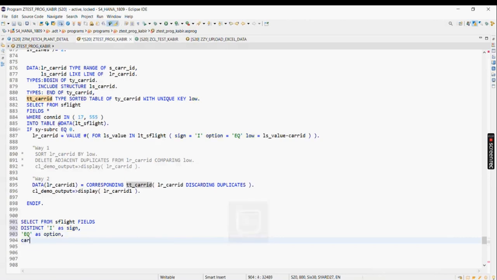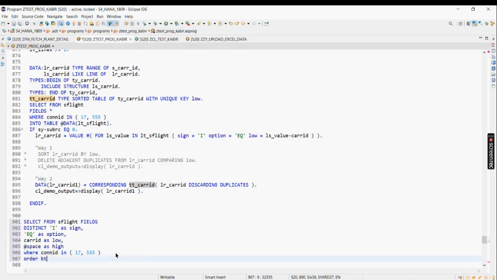Option and char id as low, then at the rate space as high, and where con id in 17555 and order by low and into table @data(lt_range_char), right?